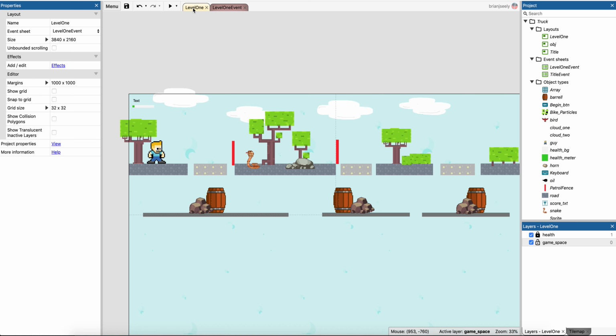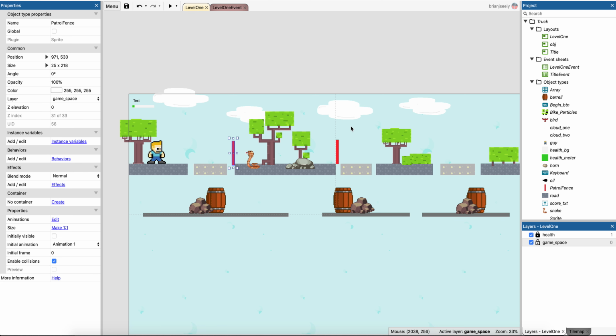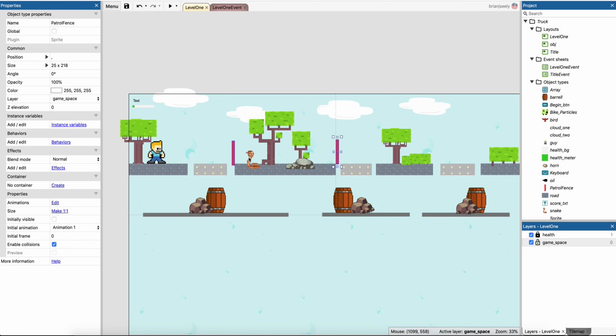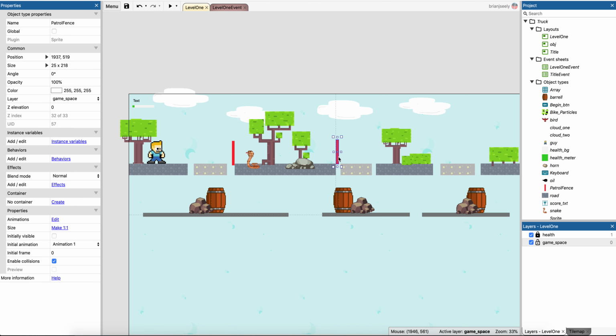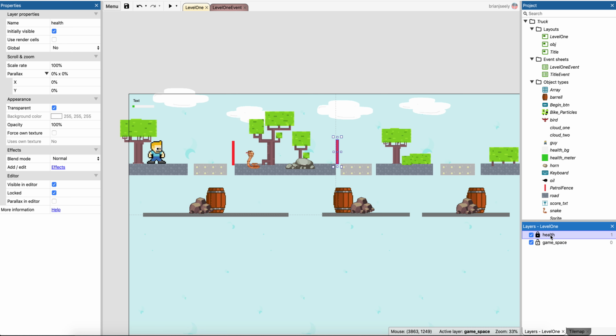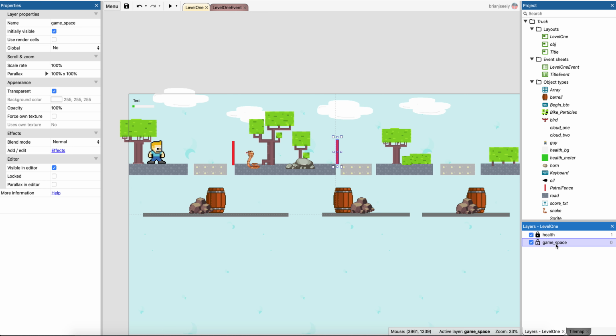Now, before I do that, there's something that you should absolutely notice. If you've gone this far, you need to make sure that your enemy, we'll just stick with enemy, and if you've put fences on or barriers or any type of container, it is all on the same layer, okay? So what I did is I locked my health layer. My health is here, and I have 2 of them. If I were to put my fence on the health layer and then my snake on the game space layer, they would not collide, okay? There would be no collision, and that's not something that we can do.